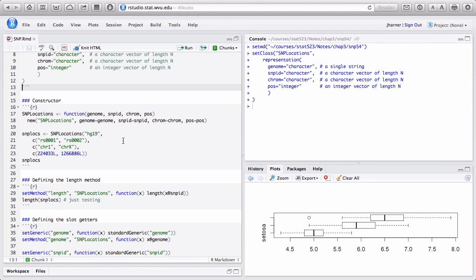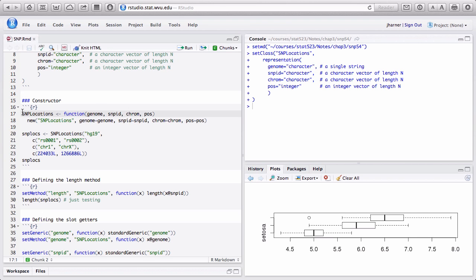And so what's the data? Of course, in reality, we would go out to a database and pull in maybe thousands or tens of thousands, so N could be quite large, the number of SNPs we pull in. We pull in not only the SNPs, but which chromosome they're on and where they're located along that chromosome. As you learn a little more, you would suck this information in from a database. We're building something that does a few things, but in reality, there are S4 classes in Bioconductor that do a lot with SNPs.